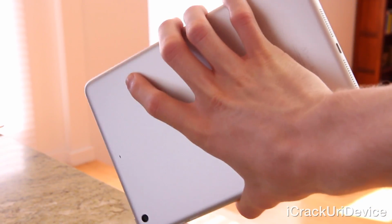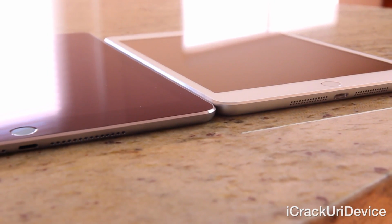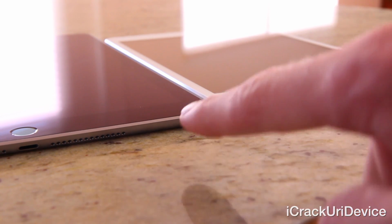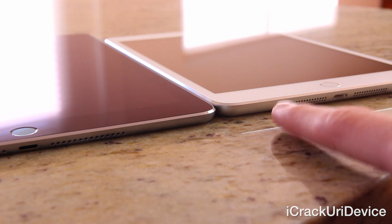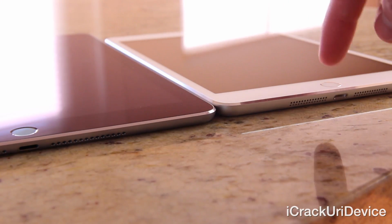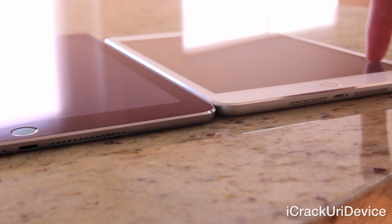I'm going to set this down as well, and we're going to take a look at just how thin the Air 2 actually is. All right, so there you have it. It was a little hard to get a shot that conveys just how thin the Air 2 is. It's noticeably thinner over even the iPad Mini 3, which is over here on the right-hand side. And I'm actually going to go through the setup process of these two iPads really quick, and I'll be right back to kind of highlight a few things between the two.